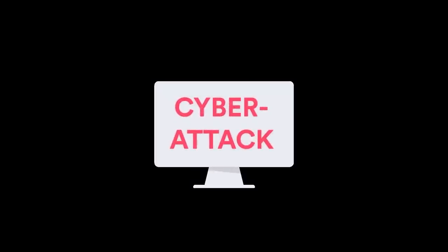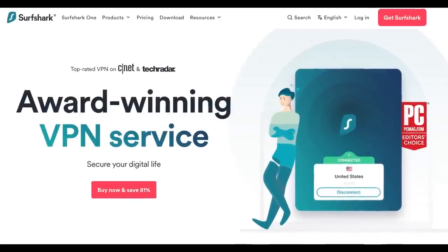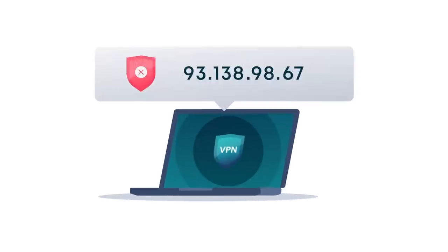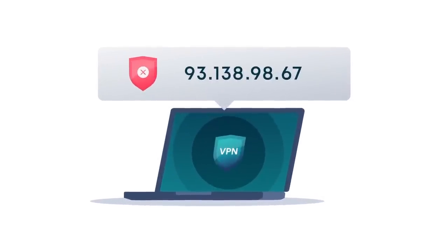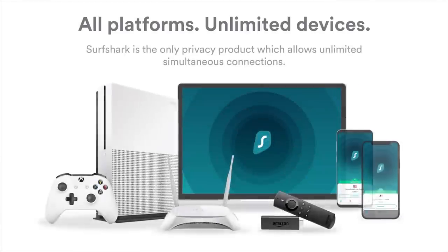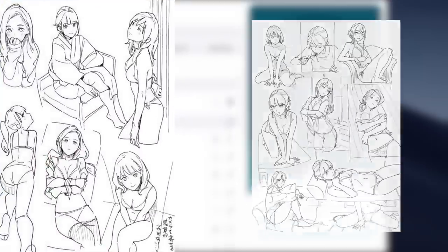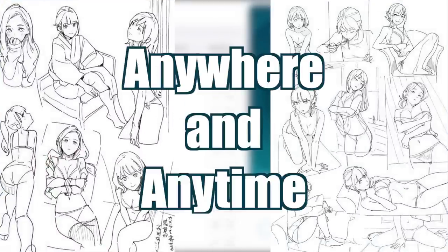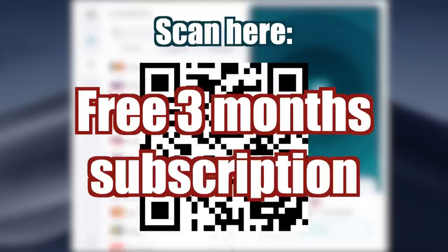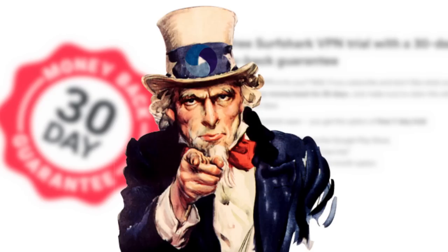Staying safe online is an ever-growing difficulty, and you could be exploited by hackers. Surfshark is an award-winning VPN service that keeps you safe and private by covering up everything you do online. It allows you to change your IP address, making it harder to track, and protects your privacy and identity when you're searching for references. Besides, one Surfshark account can be used on an unlimited number of devices, allowing you to browse for references anywhere and anytime. Use my promo code, or scan the QR code right here to get 83% off and 3 months subscription for free. There's also a 30-day money-back guarantee. So what are you waiting for?